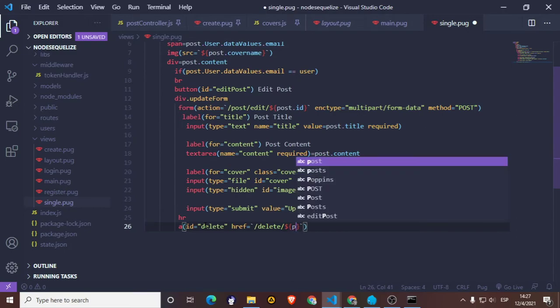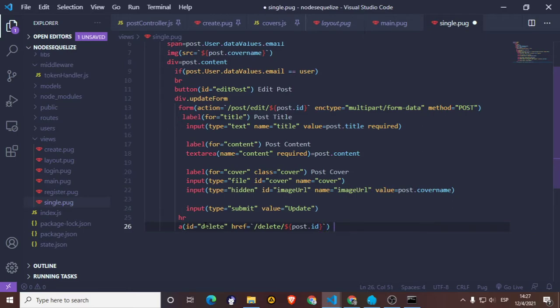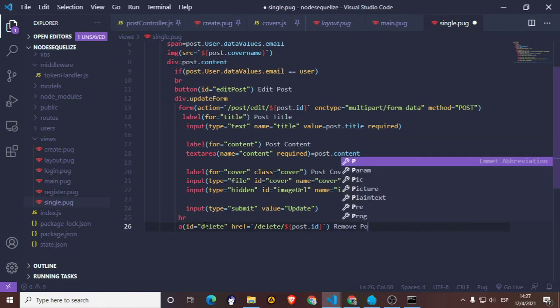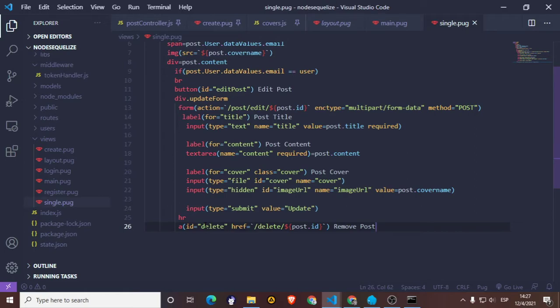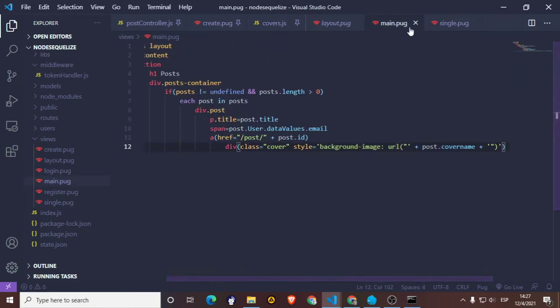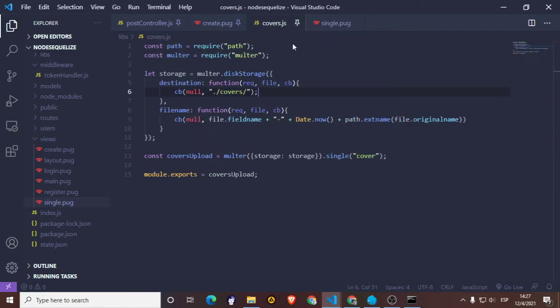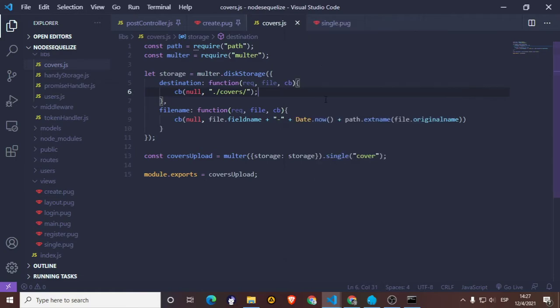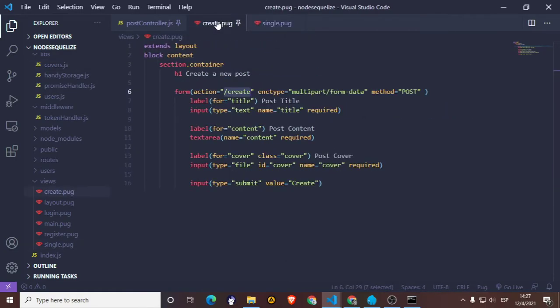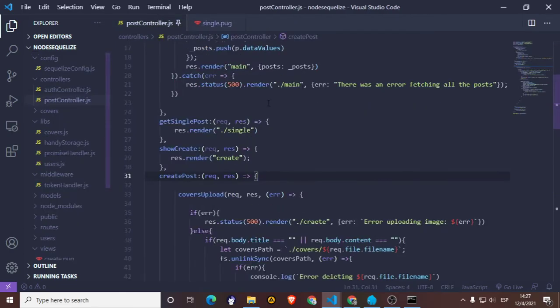So post.id, and we say remove post. Okay, let's hope this works. Let me just close this, the layout too, the covers. I can close this one. Let me just unpin it and close. I don't know why I have this open. Okay, and we go to the get single post inside our post controller.